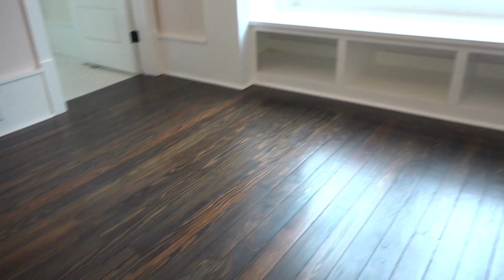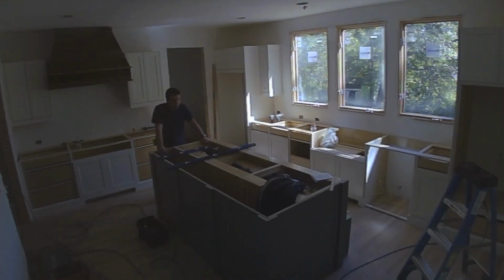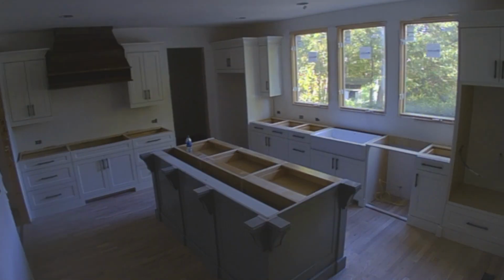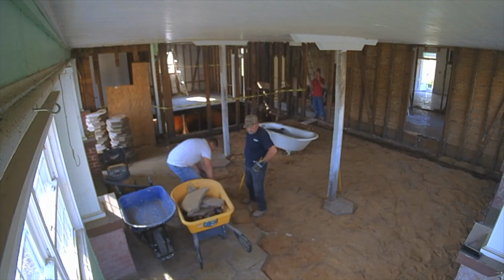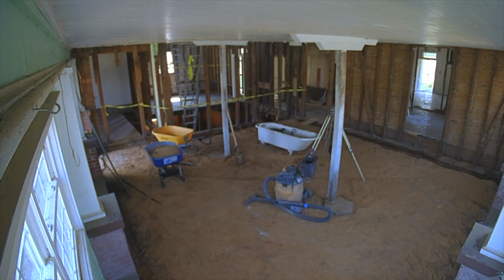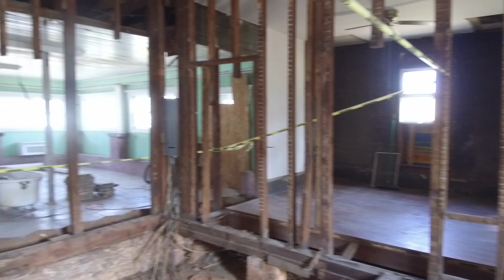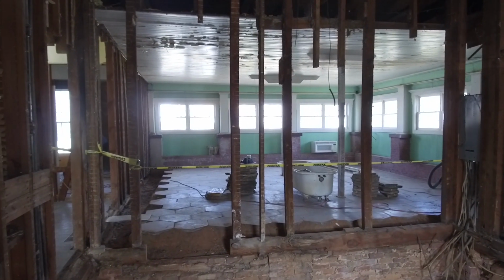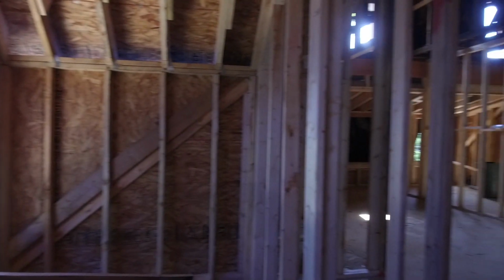One thing that we do in our process is everybody that we use, our contractors, are true craftsmen at their own trade. That helps us tremendously. And first step with anything like this is getting rid of everything you don't want and uncovering what you need to see. We started that process, and boy, that's where the surprises came out. So we really had to stop, re-engineer a lot of sections of the home that really nobody could see of over 120 years of construction going on.